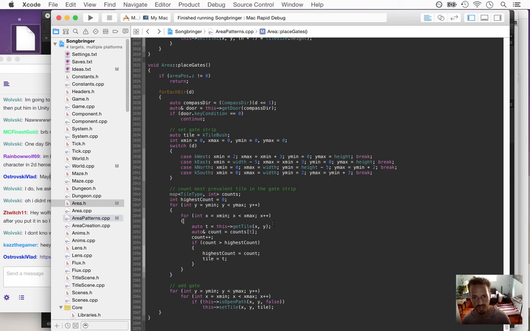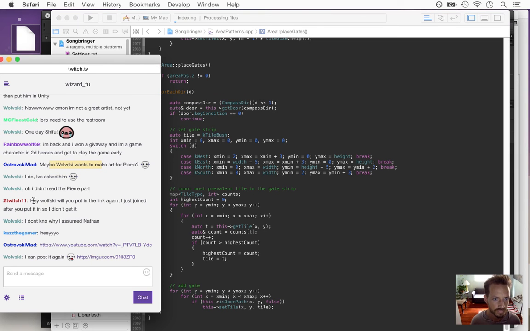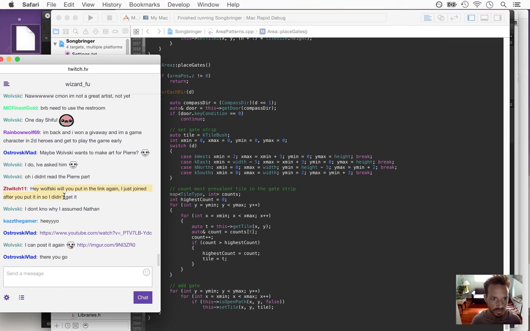There we go, we got a place gates method, looks pretty good. There you go. What up, Kaz the Gamer? Welcome.